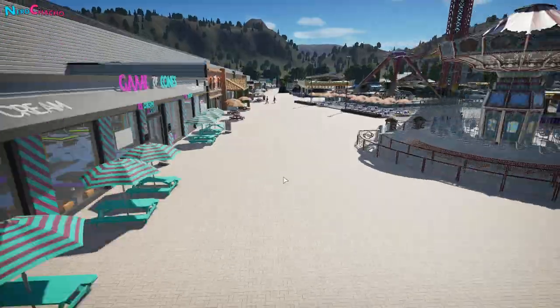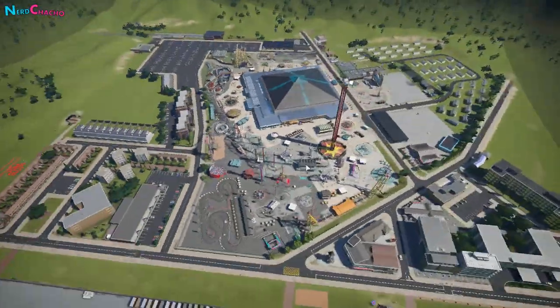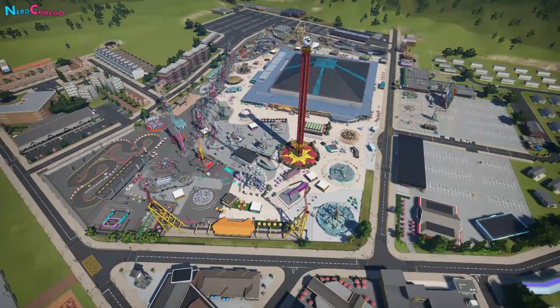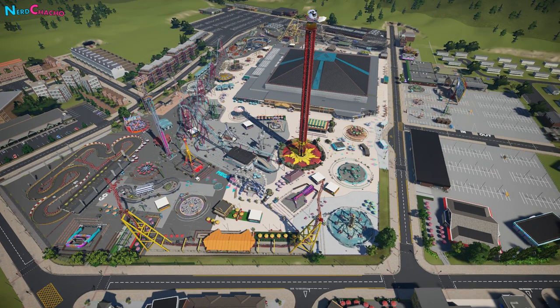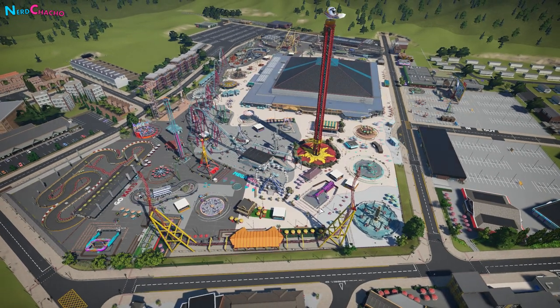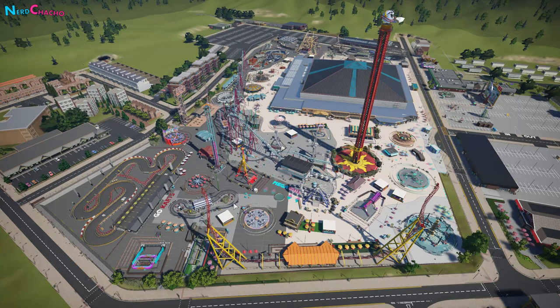So, this is Fundy Funspot, before we go into the pyramid, and I'm just going to do a real quick recce down this way because we need to do this reveal down here. So this is Fundy Funspot. This is very much about throwing as many rides as you possibly can into a small amount of space. This is what I was talking about, the car park aspect. So these are all of the bits that have been dug out and repaved. But they've also made an effort in some places to actually put some paving down.